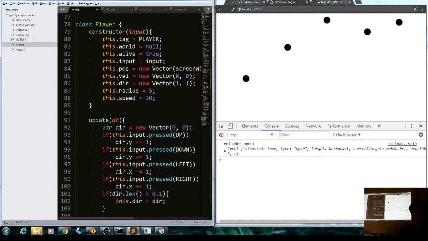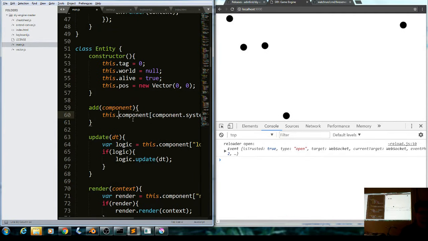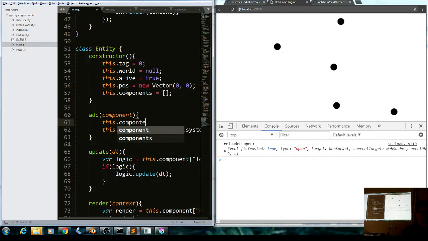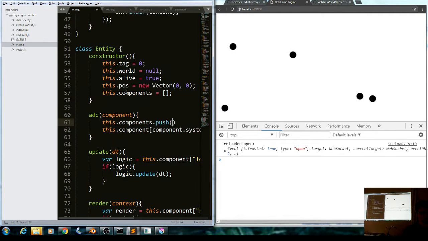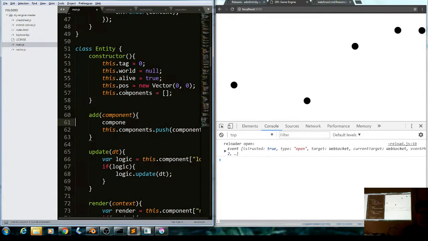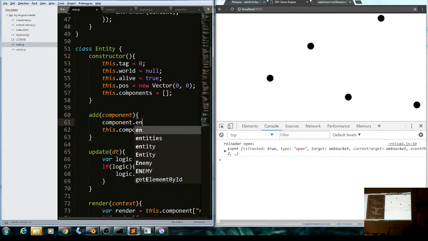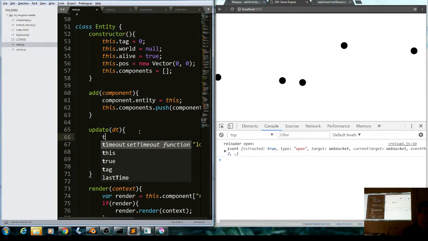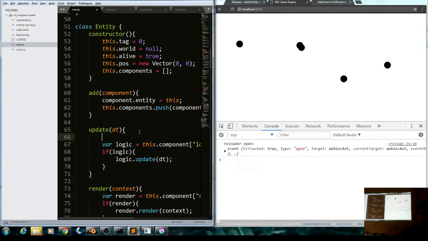Yeah, I was just thinking of that approach. So let's do that. Components, and this components push component. And we probably want to make sure that the component can access the entity itself. We can also add it as a parameter, but it probably doesn't matter, as with many things.